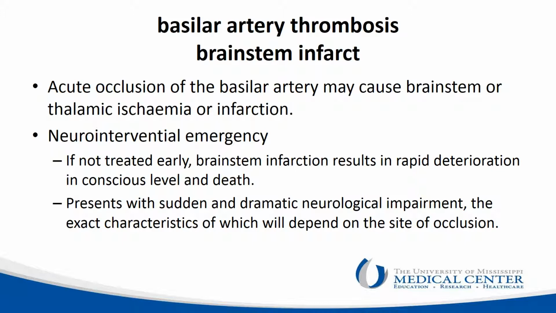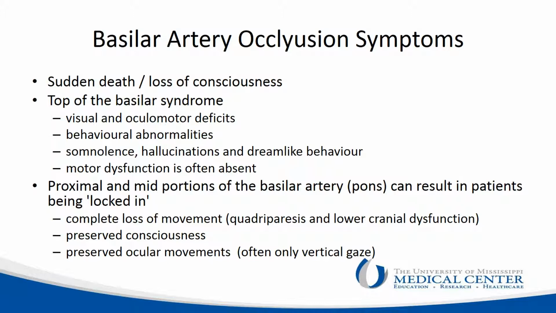If patients have sudden and dramatic neurologic impairment, you're going to want to consider this especially strongly. Symptoms of basilar artery occlusion include sudden death and loss of consciousness. The top of the basilar syndrome has visual and oculomotor deficits, behavioral abnormalities, somnolence, hallucinations, and they may not have motor dysfunction. Proximal and mid portions of the basilar artery can cause a locked-in syndrome if there is infarction where the patient has quadriplegia with complete loss of movement but preserved consciousness.